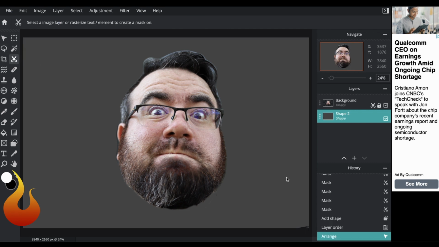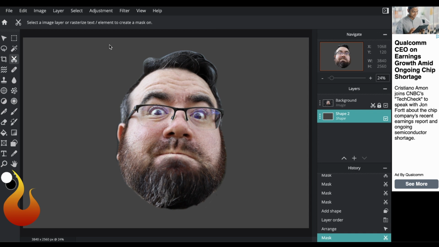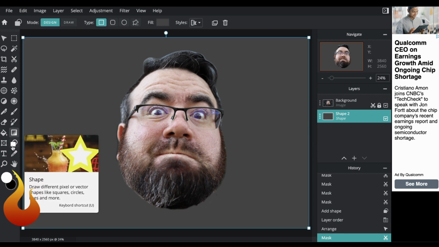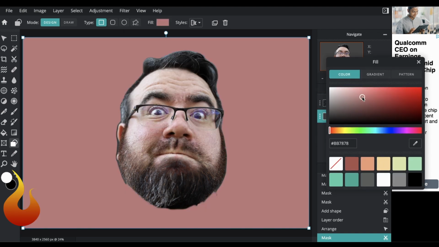And let's see, I missed this guy right here. Where's my lasso tool? There we go. Okay. So what I'm going to do now is with the shape, when you're in the shape tool, which is this guy right here, you can change this to be different colors.